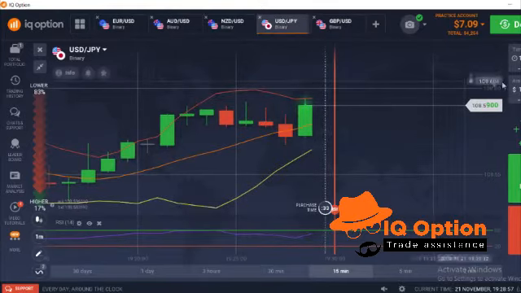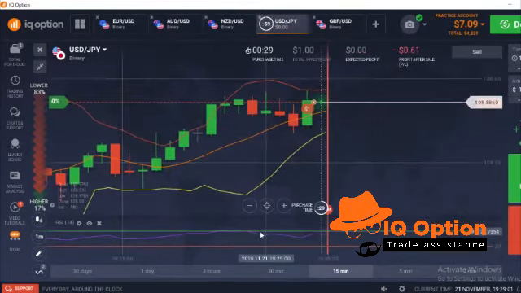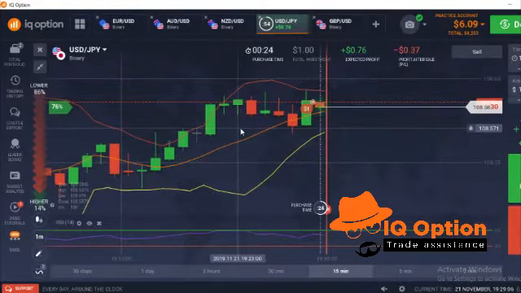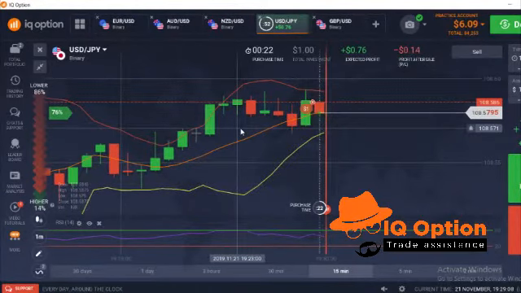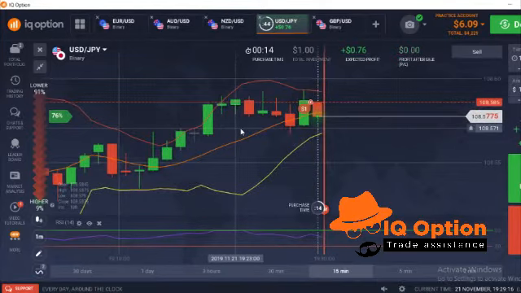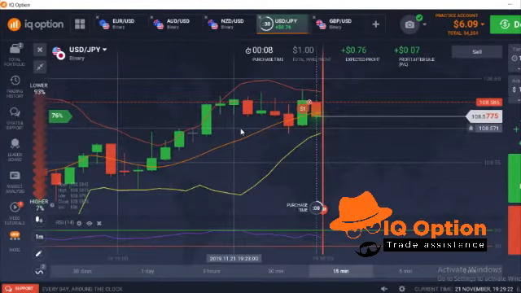So here we see an extra large green candle. It forms from the lower band to the upper band of the Bollinger Band, and it's our first signal to trade. We trade to lower at 32 seconds. If you know our reversal candle strategy, this is part of it. If a green candle moves from the lower band to the upper band, the next candle will reverse, and we trade with the minimum balance, that's $1. So we wait and see.